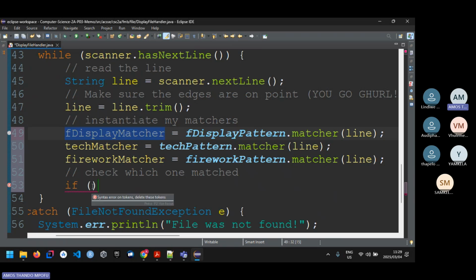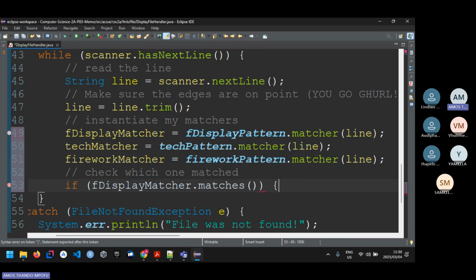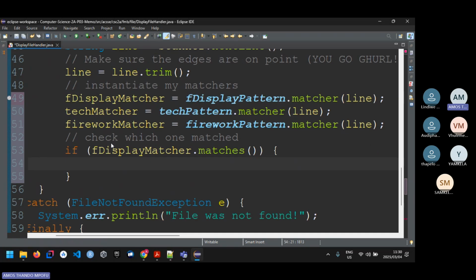So if I indeed found the firework display line, I use the firework display matcher and call the method, which returns true or false to check if it did match. If it matches, then I know definitely I found a firework display. That's what it means.